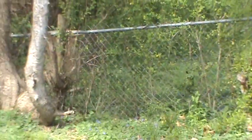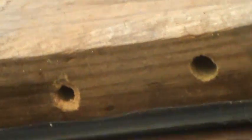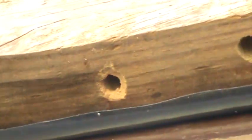I was trying to get into my doggone thing. I put a light on it. You can already see that they've been here before. There's some other holes. There's one right there. There's carpenter bees right there. Oops. Oh, hang on. Sorry, there we go. Two there.